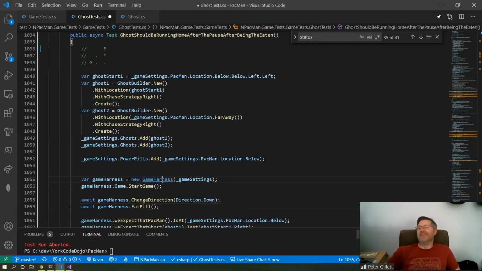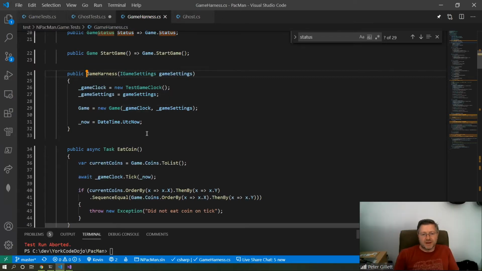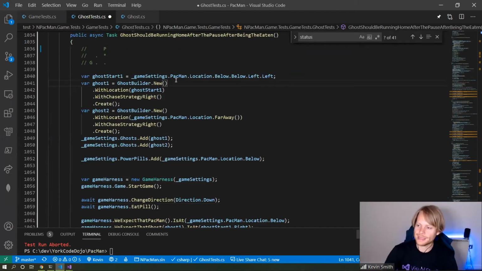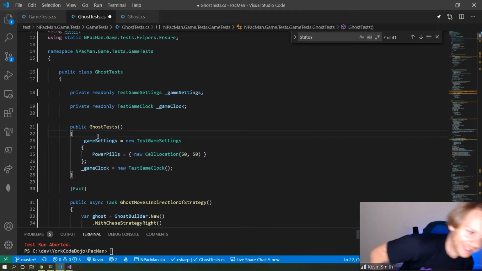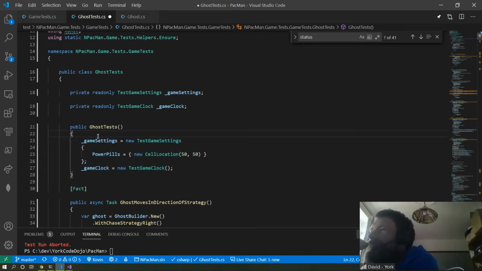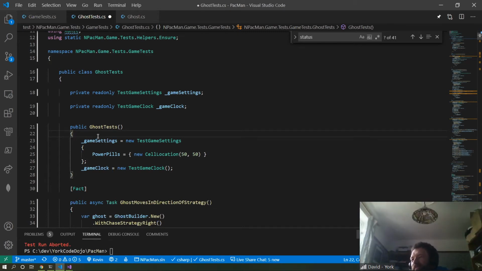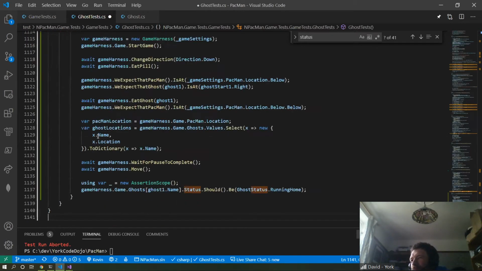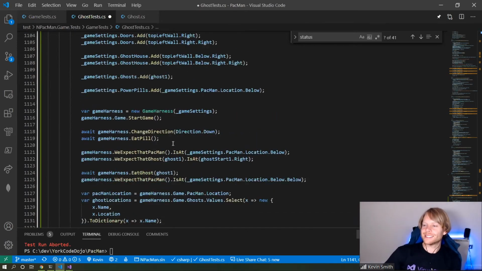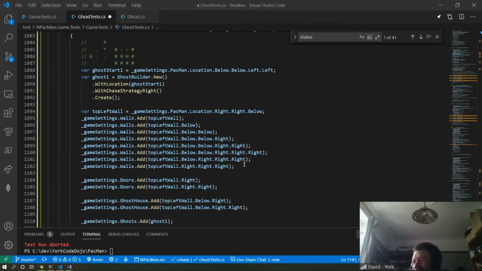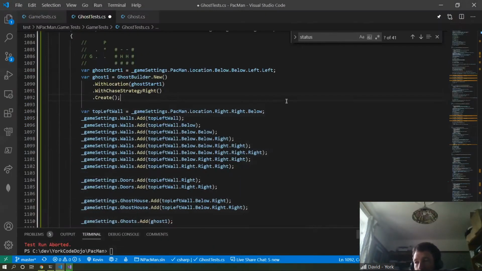Is it the game harness? So the game harness has got one in by default. Yeah. No. Oh no! I bet it's ghost tests that's got it. Yeah, ghost tests have got a power pill in by default to stop this happening. Oh, right. Okay, that's good. That's a bit dangerous, I guess, doing that then, because it's hard to know. Yeah, I agree. That's proved. So that's fine then. We should be good then. Yeah. So that's working as expected.